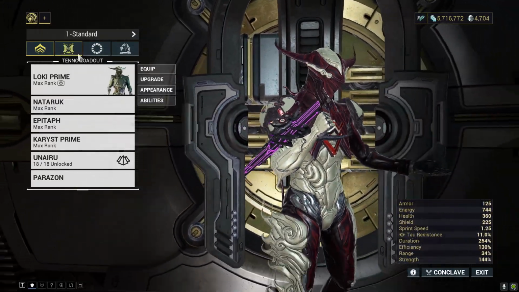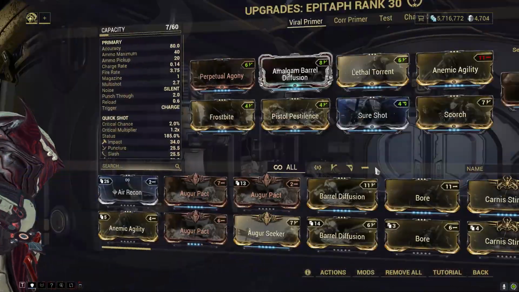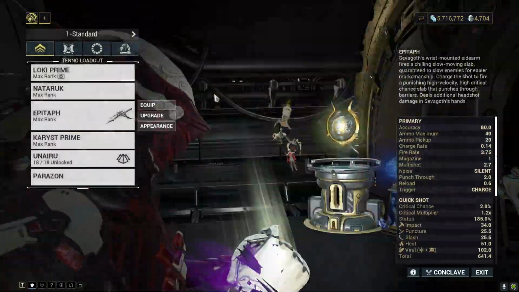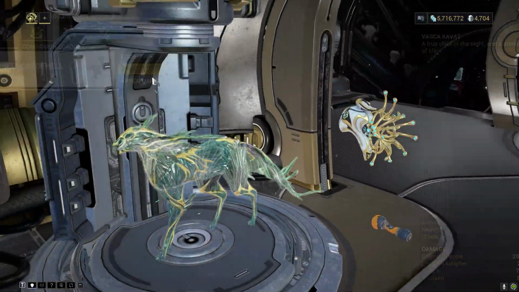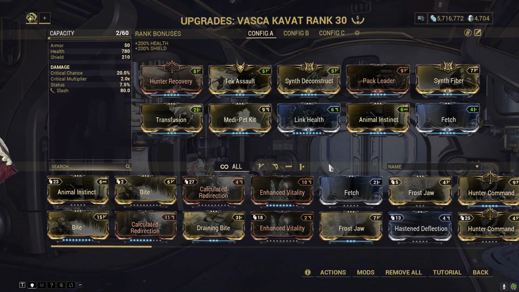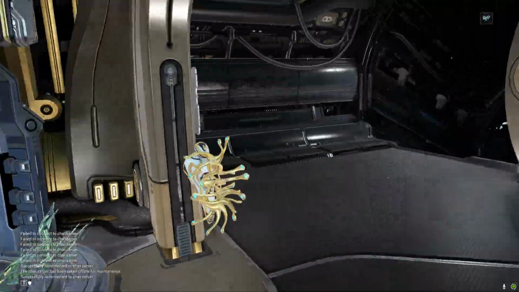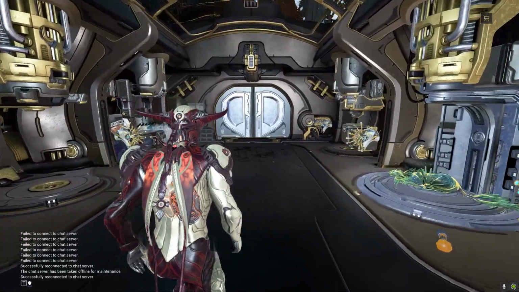Very, very nice. Epitaph build, you guys already know. Viral, same as always. And this time not Toxic Cat, this time was Vasca. This cat got me up so many times. Just so many times. It was crazy. Yeah. It's a pretty good run.